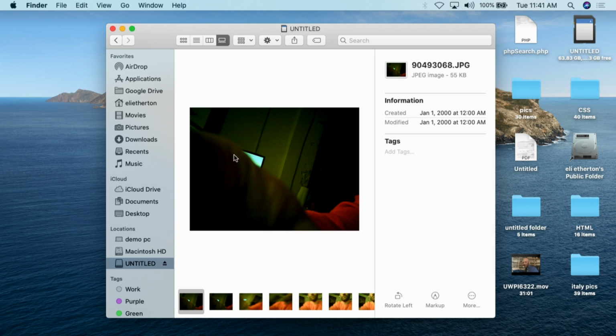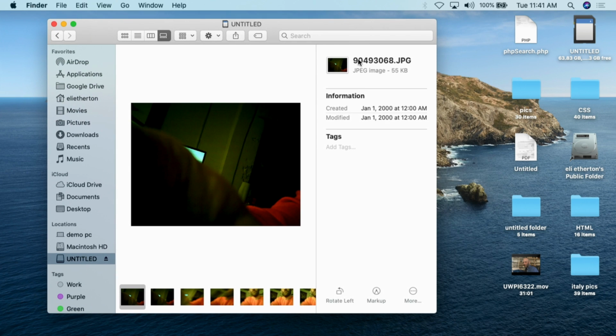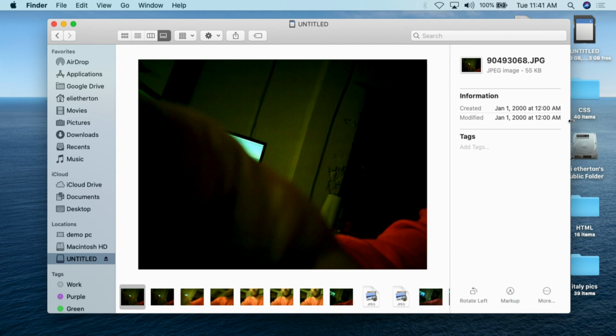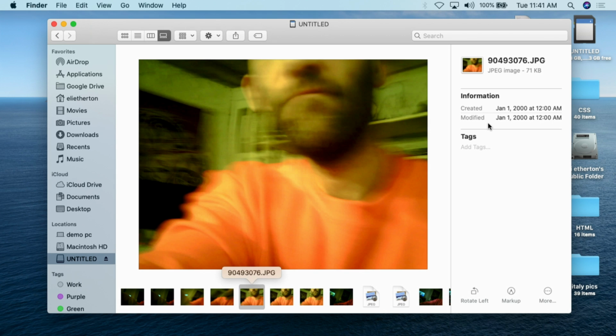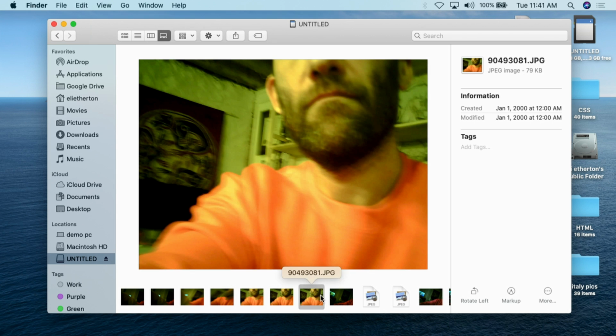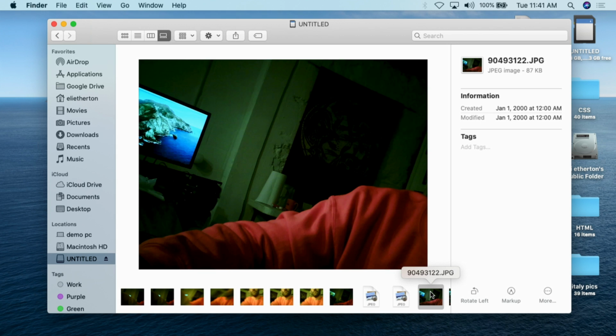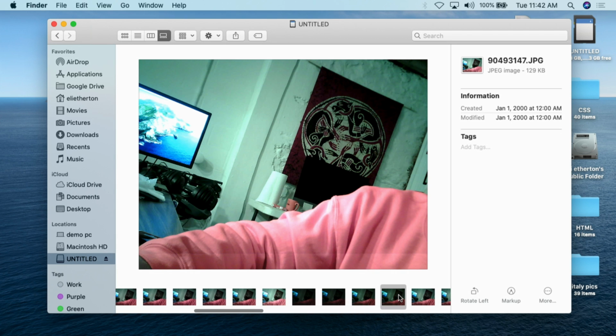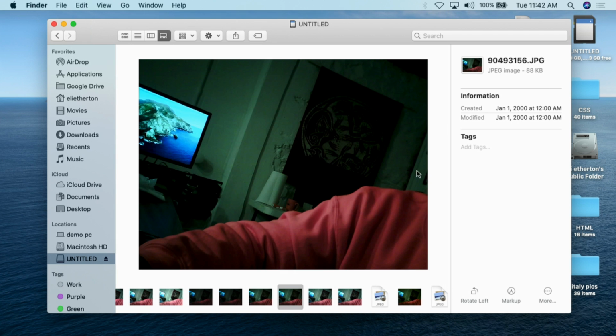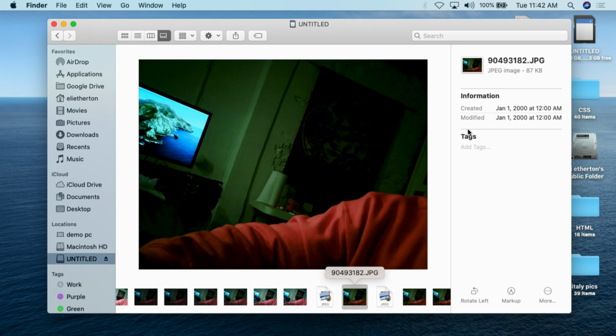See, I've got all of these image files with these names using the Unix timestamp. So that's 9046308. Then we can see this is 076, and this is 081, and that's 103. Basically you can scroll through and you can see that it's taking all of these different pictures using that timestamp for the name. And again, the valuable part about this is, one, if you add 15 to the beginning of it, you can simply run this through and figure out what the actual time and date this picture was taken. The other valuable thing is that this is a unique name now.